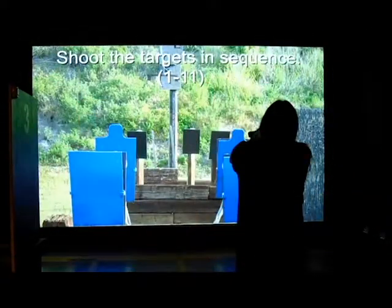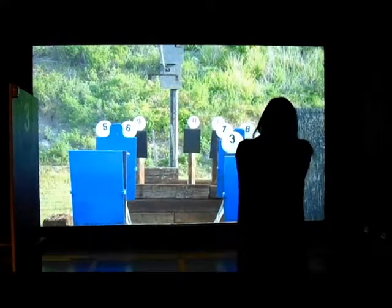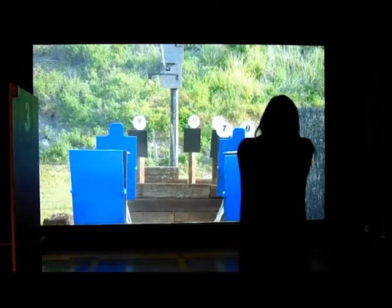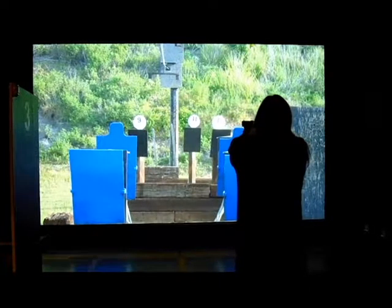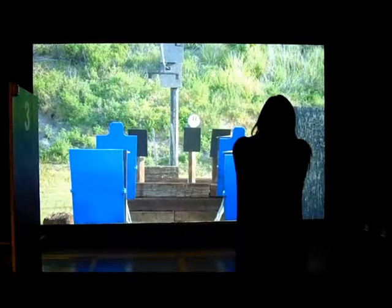Yeah. So the simulation system that we're using here is called Milo Pro. It is considered the world's best simulation shooting system that can be used by either the military, law enforcement, private security, or for recreational shooting, for sport shooters. The system uses a combination of live videos or computer graphic videos. We can replicate indoor shooting range configuration and outdoor shooting range configuration. We use simulation firearms only that fire infrared beams of light.